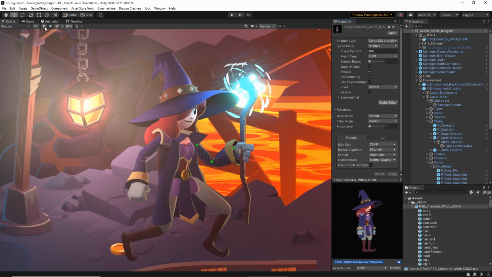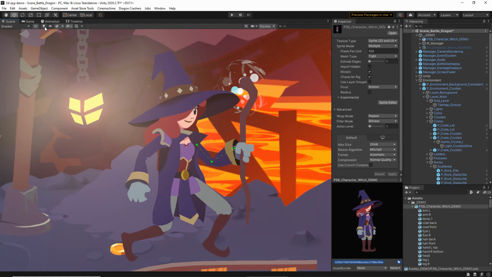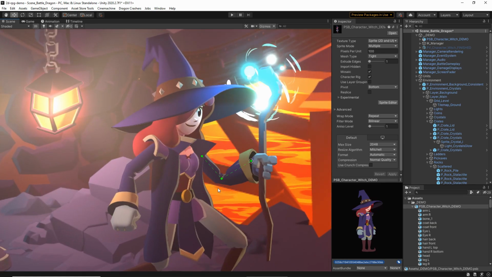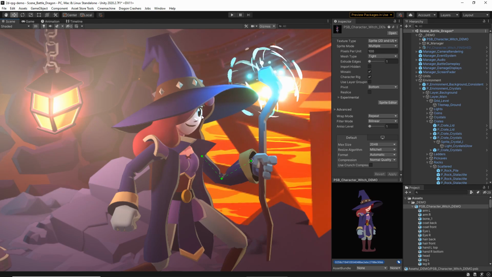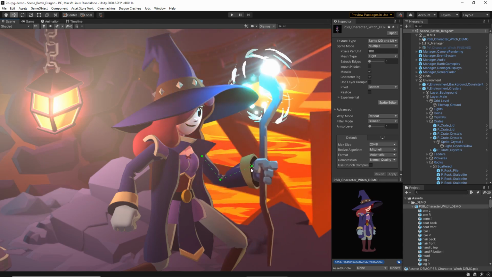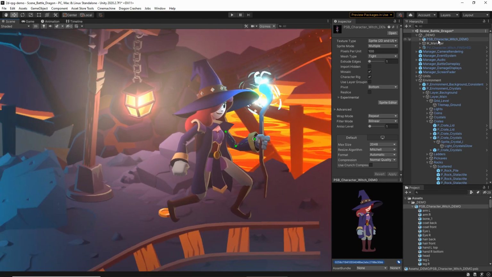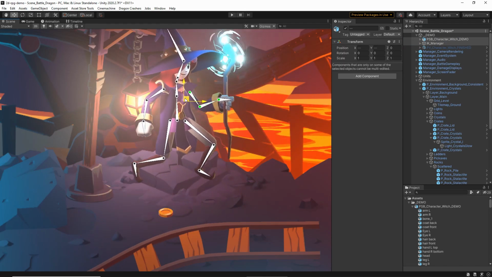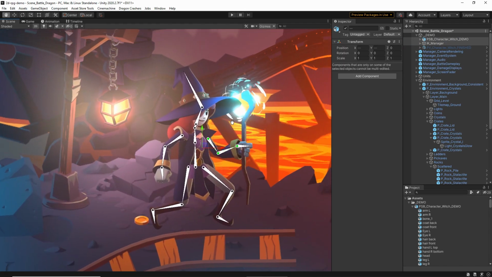If I now turn off the 2D lights, she looks very flat. Turn them on, she's now got normal maps applied. And obviously these normal maps and the mask maps were prepared beforehand, but now they're applied to this character. You can still do IK, you can still move different elements. We can actually move the character around the scene. Notice how the light from the lamp is actually affecting her hat in different ways.